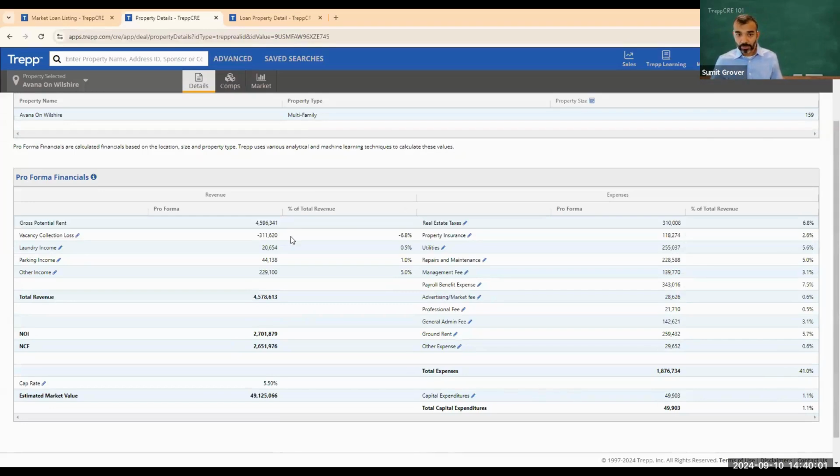Here you can see the revenue we anticipated is probably about 4.5 million, with an NOI of about 2.7 million. A 5.5 cap rate is a little high for California, so I'm going to adjust it to about 60 to 70 million in value as of today, based on the NOI that we anticipate and looking at the comps. So again, it gives you a good benchmark for what revenue and expenses the property should be making. Okay.